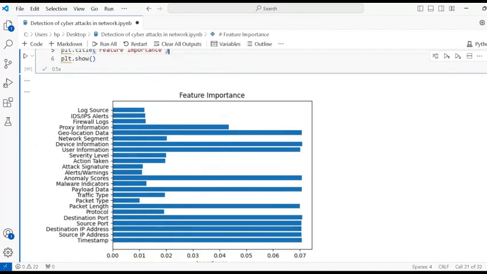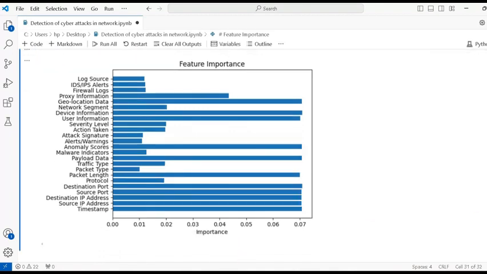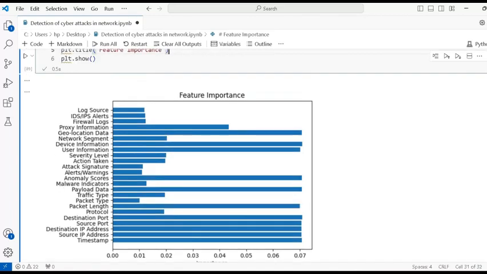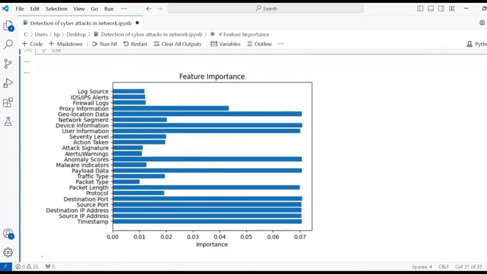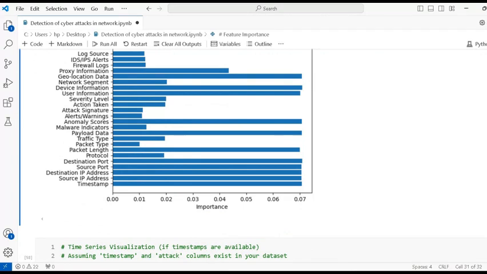So these are all the column names and it gives the range of all columns. Network segment, device information, user, these are the column names. So it gives which features are most important.